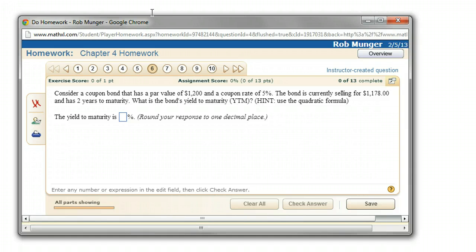In all cases, when you're trying to calculate yield to maturity, you just write down the standard formula, which you're used to, the standard formula for net present value, and then you set that equal to the price that the financial instrument is selling for. So in this case, let's write down an example here. Let's say a 2-year coupon bond.